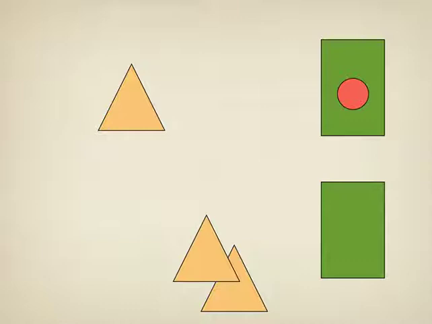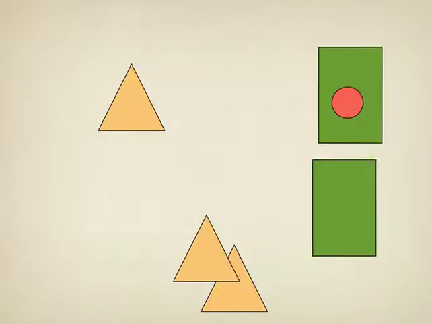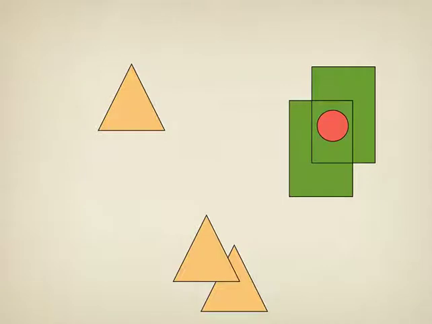We can imagine a slightly different game where the green boxes themselves are also moving over time. And maybe extra points are given if the red ball lands in both boxes at the same time. In other words, it's in the upper box and it's in the lower box. In this video, I'll talk about ways of using tests to let us make these kinds of determinations.